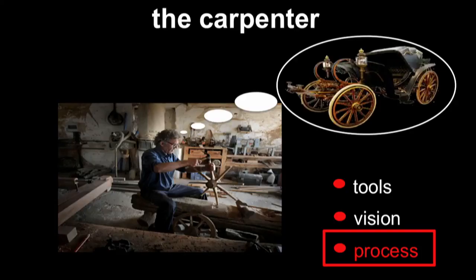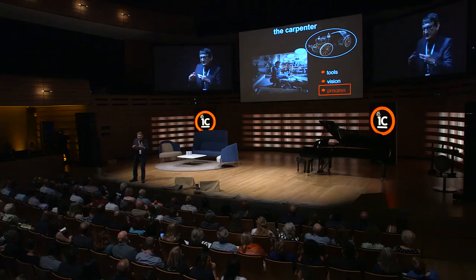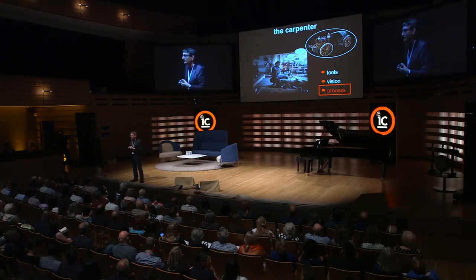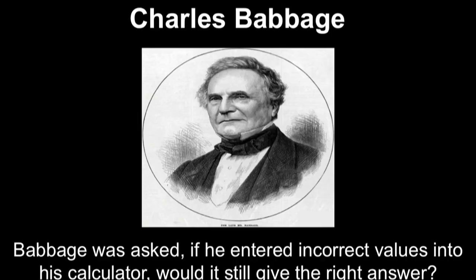Okay, there are several problems with it, really. But the problem that I have in mind is that we're forgetting the due process. So the carpenter in his or her workshop must know which genes to edit in order to realize the vision. So this is exactly the same problem, I think, in a different way, it's the kind of problem that also beset Charles Babbage. Charles Babbage was born in 1791, and he's credited with being one of the pioneers of the modern mechanical calculator, the computer. He called it a difference engine.